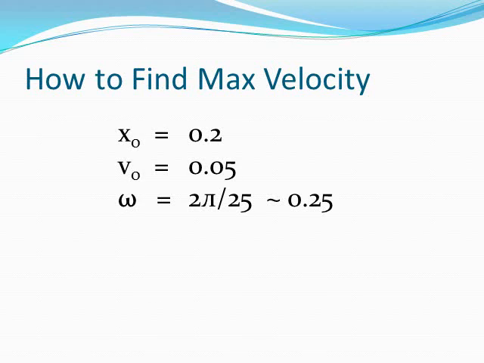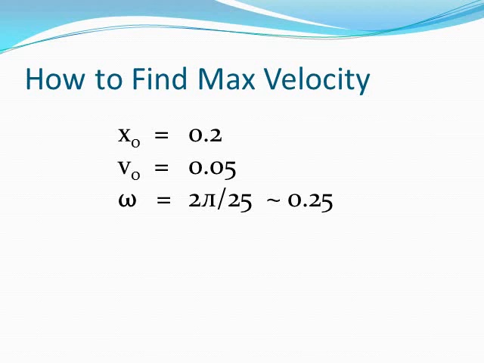All right, so how do we find the maximum velocity? If I wanted to quickly know what the equation was for a velocity time graph, if the position versus time graph is a sine, we can see that the velocity versus time graph would be cosine. It would have the same angular frequency, but what would v naught be? The only way we figured out from our experiment that it's 0.05 is by finding the slope at different points and figuring it out that way. That's going to be a tedious process.